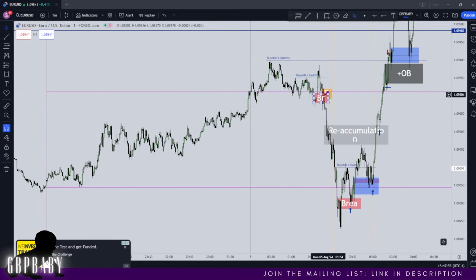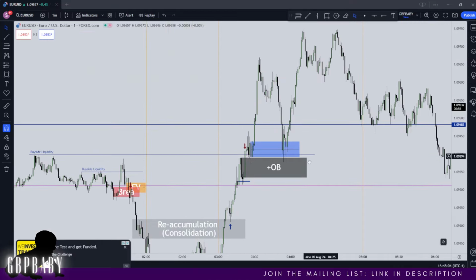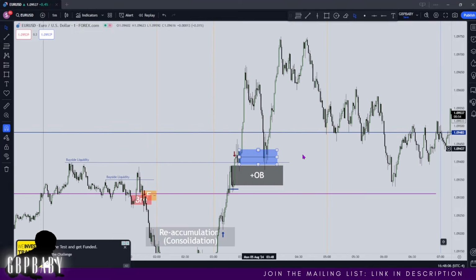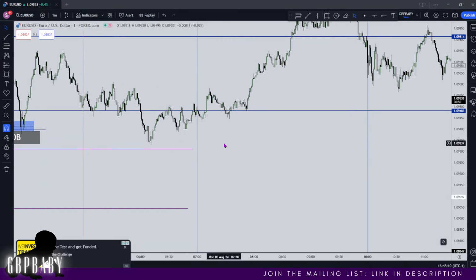And then at this point, I'd be aiming for the Asia range lows. So I'd want to get out of my position below here as soon as it trades through it. This little bit of consolidation. Now, here is where we have New York. So let's take a look at New York.